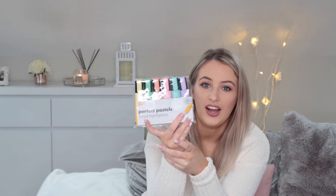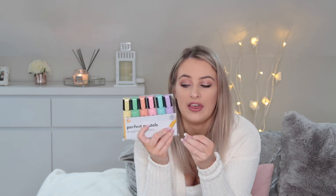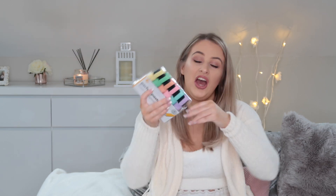The first thing I got was obviously some stationery. I absolutely love stationery — this year I'm really into my diary, planning goals, writing things down I want to achieve and then ticking them off. In Poundland they do these super cute pastel colored highlighters. These were a pound — but in shops like WH Smith these can cost like seven pounds for a highlighter. So I was like, you know what, I want these and I will use them all the time.